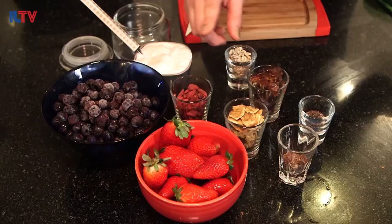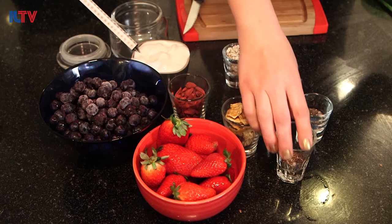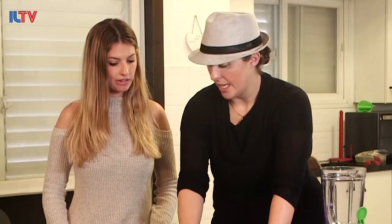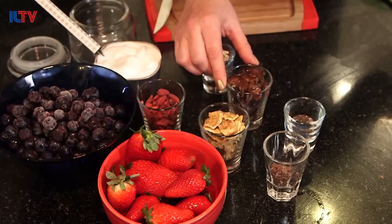And then we have unsweetened dried pineapple. We have flax seeds, which are going to go into our smoothie. Chia seeds, which are going to top our smoothie. And some dried Medjool dates, which are also full of fiber, and they're going to give us a lot of energy. And a little bit of oats for extra fiber.